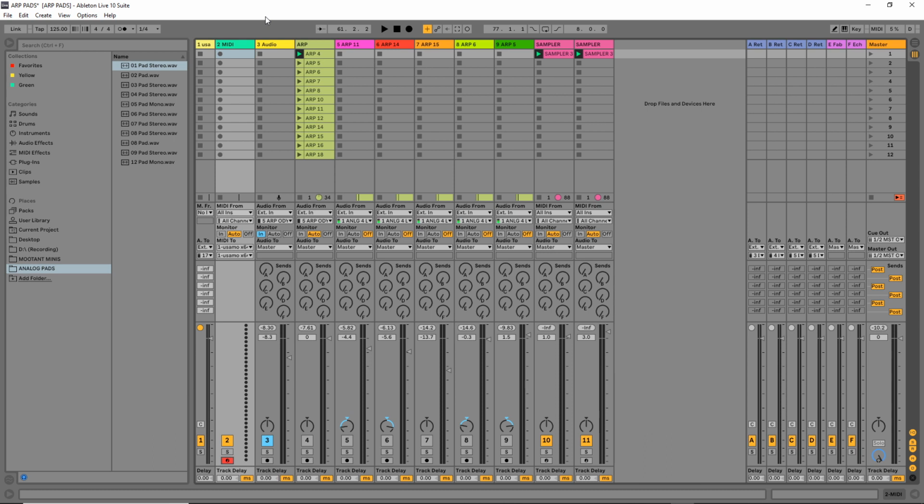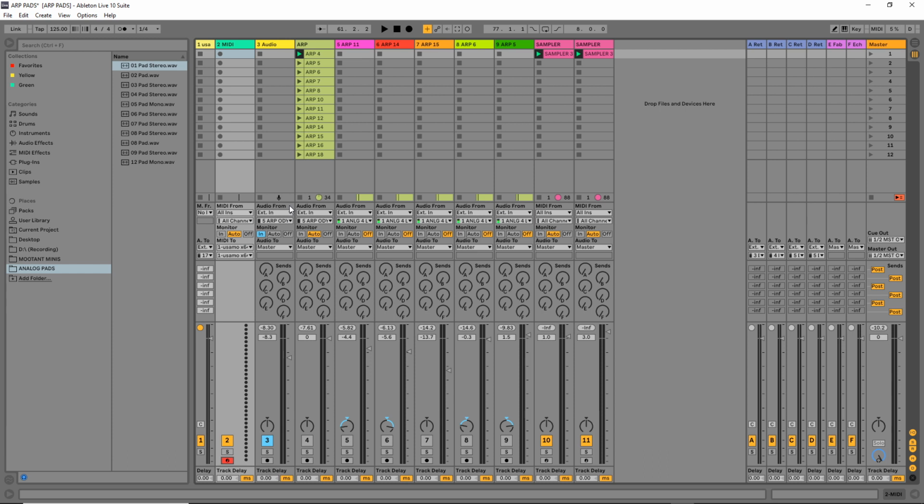Hi folks, if you watched the polyphonic multi-timbral ARP video, you'll remember that I recorded a note from the ARP Odyssey to create a pad. I needed some polyphonic action, so I recorded a note, dropped it into the sampler in Cubase and gave myself a pad. I didn't mention anything in the video because it wasn't relevant, but I do remember when I was doing that little tune using all sounds from the ARP Odyssey that the pad could have been better, and that got me thinking that I wanted to try that again.